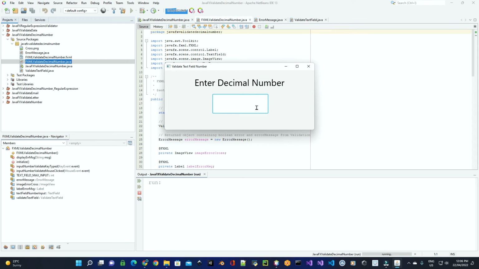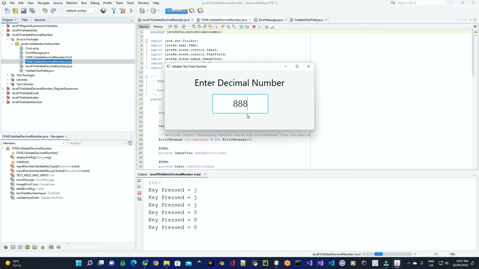For today's video, I'm going to show you how to validate JavaFX text fields for decimal point numbers. In this demo that we're going to create, I've got a text field. If I enter an invalid number, a letter, you can see down here it's printing out the key presses. It also gives you an error message, an error image, and an actual error label. Once you press a valid number, the error message will disappear.